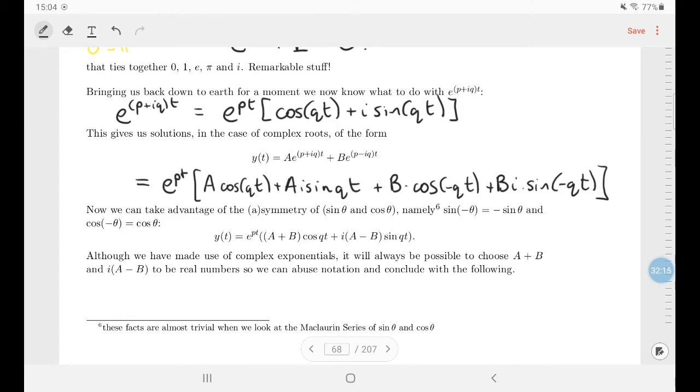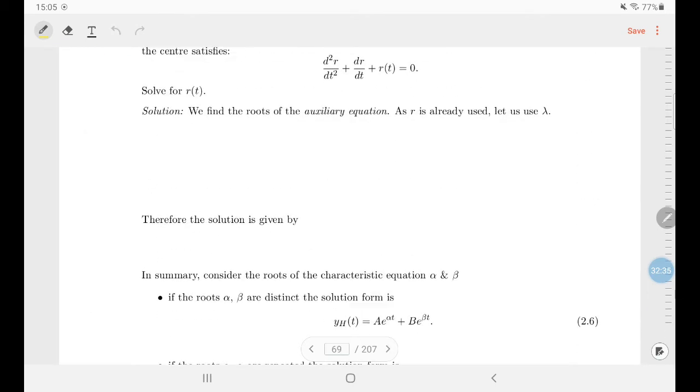Now, we've used complex numbers all the time, but in any kind of problem that we do, of course, there won't be complex numbers. And it turns out that you can always find in a real problem values of a and b that make that a real number and that a real number. So basically, we're just going to call them a and b, and the complex numbers basically just disappear. So we end up with the following.